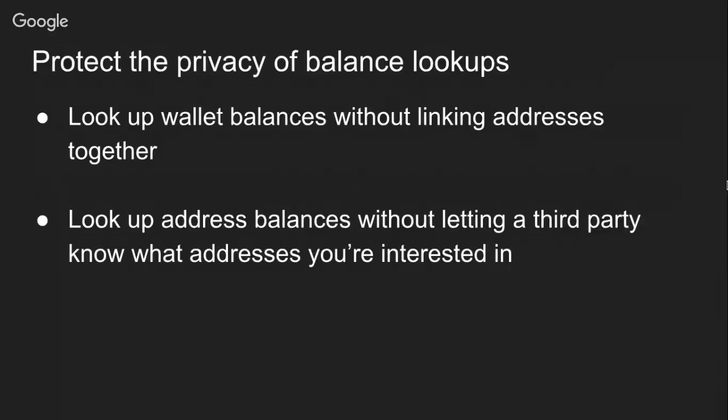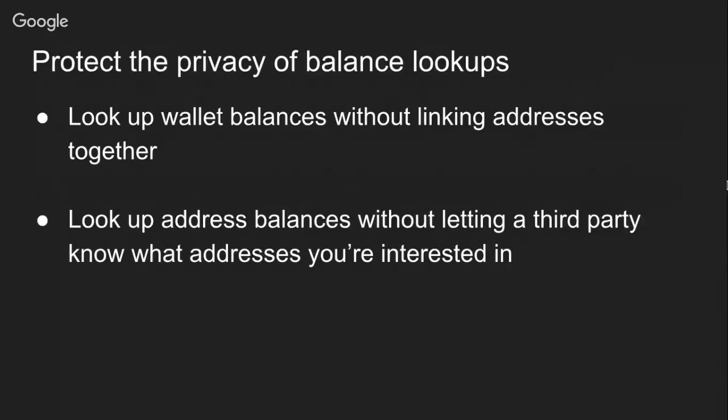So maybe, for example, you sent a payment to somebody and you wanted to see if the payment got confirmed on their end, or you want to see, for example, how much Bitcoin a particular address has received in donations. Then you could look up that address balance without letting a third party know that you specifically are interested in that address.